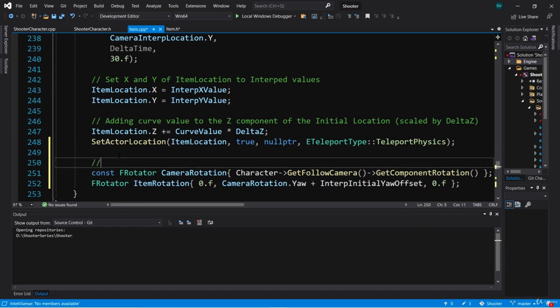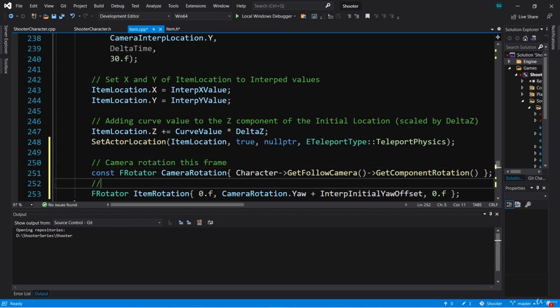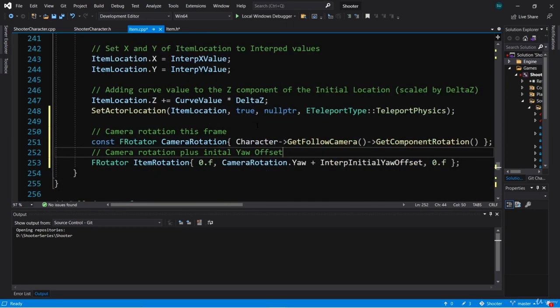So if I spell that correctly, now we have our item rotation. So for this const FRotator, it's the camera rotation this frame. And for this rotator, the comment will say camera rotation plus initial yaw offset. And now we can simply set the actor rotation to this ItemRotation for the item.